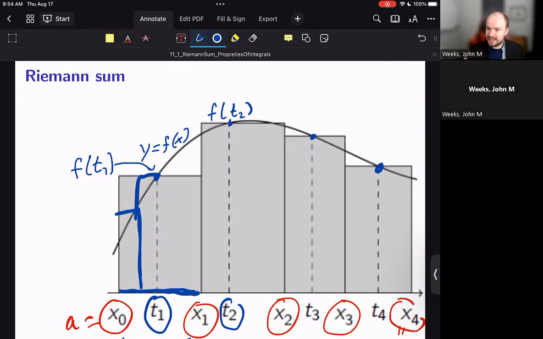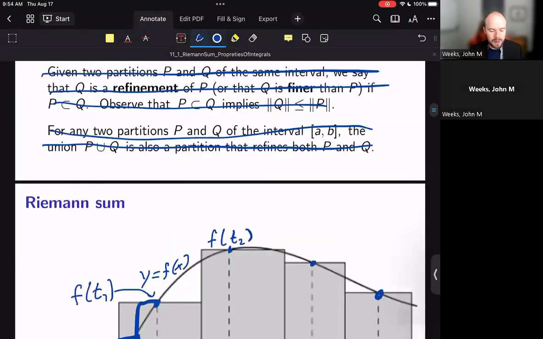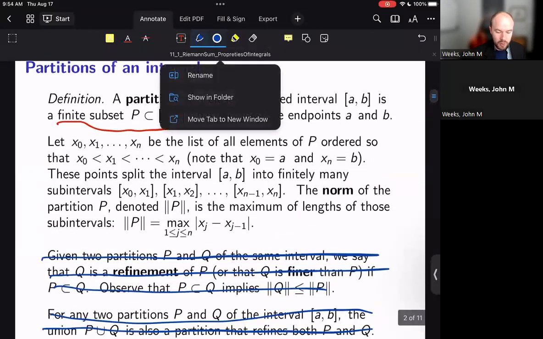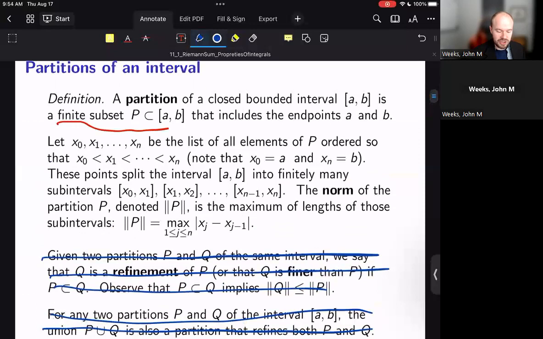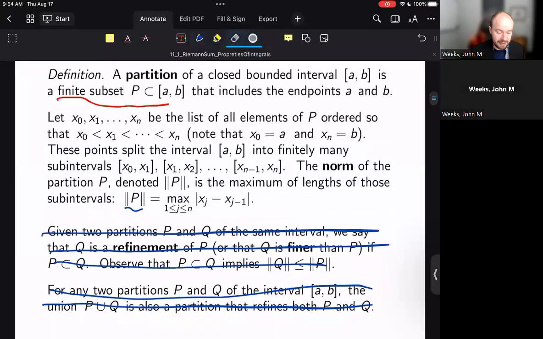And sometimes what ends up happening is that if you have a nice enough function, you can say that what you get after taking this process of limiting the number of rectangles you have to infinity is actually the area underneath the curve in a very rigorous sense. Now, we're not going to talk about this as the number of rectangles going to infinity. I can make infinitely many rectangles in just this region here. So instead, what I'm going to say is I want to take the norm of this partition to go to 0. That's going to be my goal. The largest possible subinterval, I want it to be of 0 length.